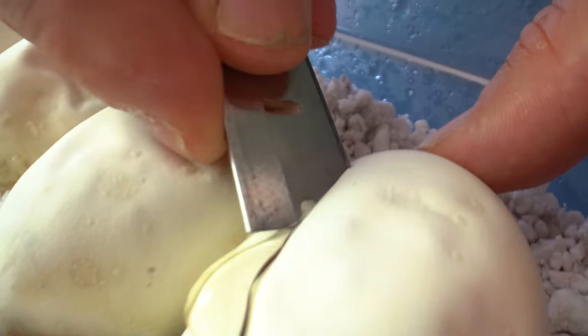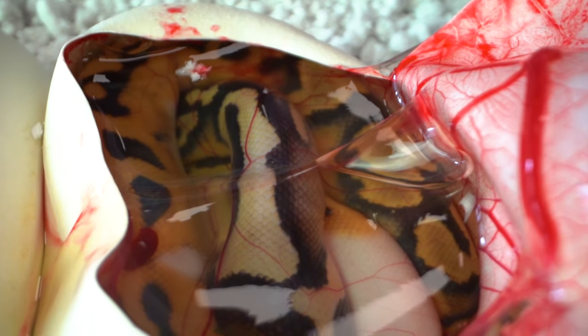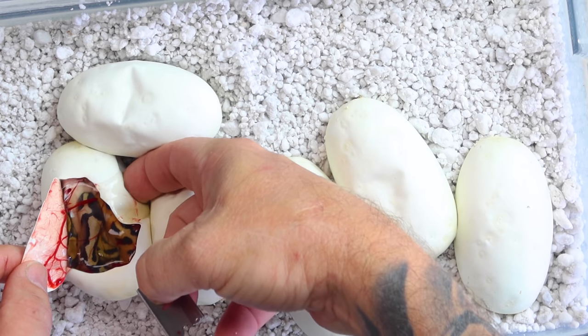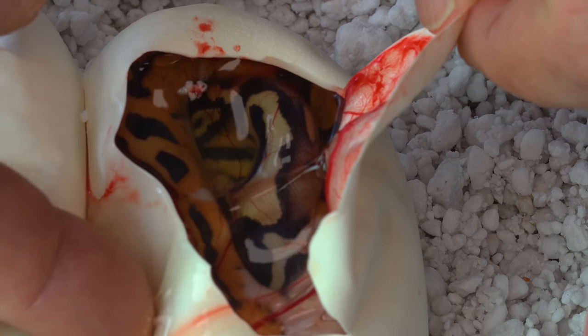And here we go, first egg. Oh my God, it's so cool to be cutting eggs. Ooh, this one seems like it's got a very low white. Like super low white, but it's really cool. And it happens to be a pastel pie too. And I actually sometimes like that really low white because the pattern and color is so incredible. You add the pastel to it and it just is an absolute popper.